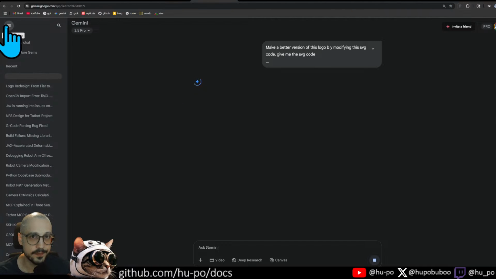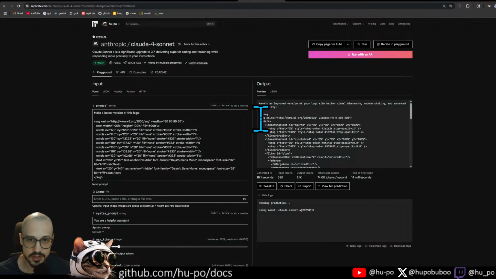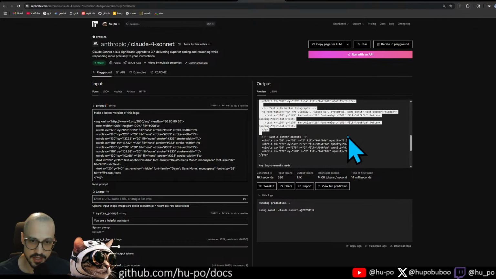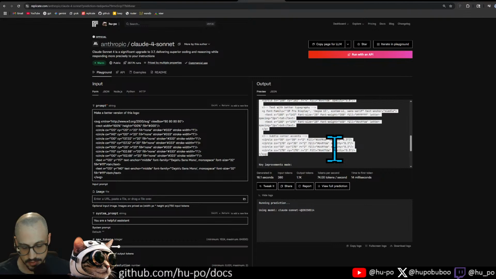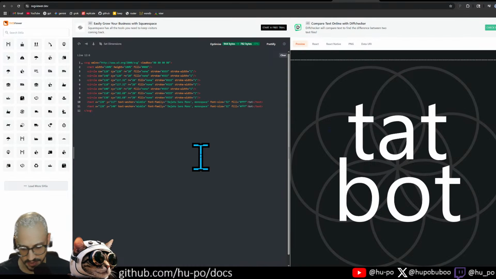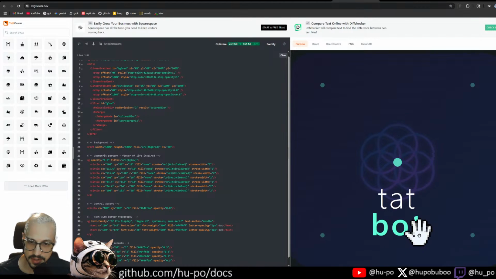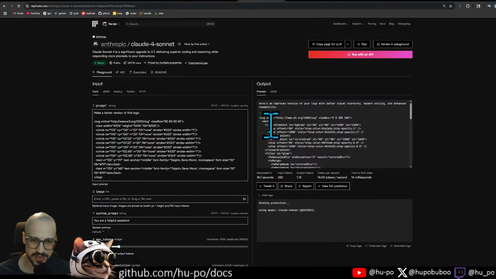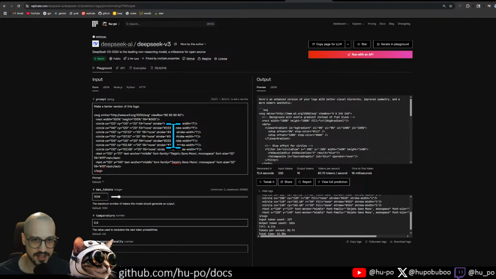All right. Let's see this one here. So this one at least gave me a nice little SVG with a little markdown formatting. The markdown formatting is this right here. You see this little SVG. Let's put that in this SVG viewer. That's kind of cool. That's really cool. Look at that. You've got two different kinds of fonts. It's centered. You've got this interesting gradient. That was pretty nice. I kind of like that, Anthropic Sonnet.